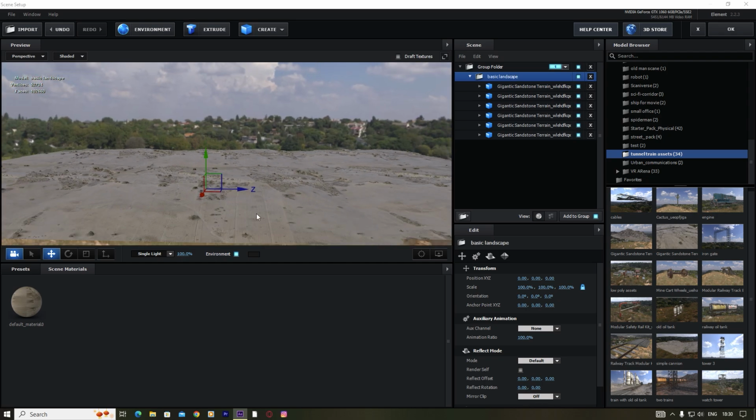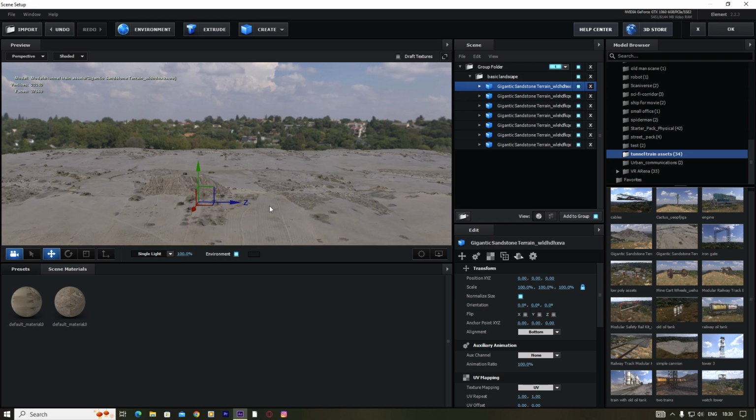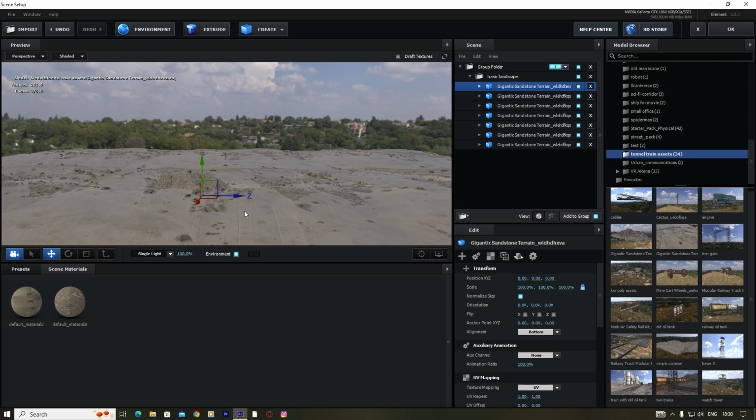Okay, and now we're going to put some distant mountain, so I'm using this mountain, so just click here and you can get your mountain here.